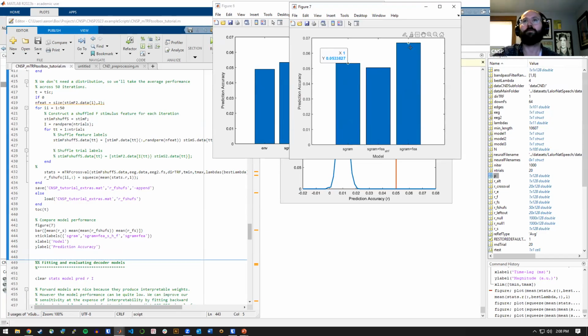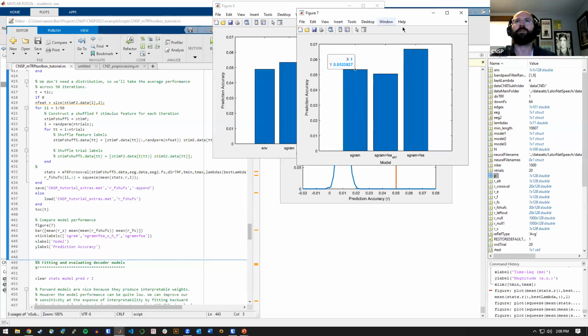So this spectrogram plus feature model obviously performs better than the spectrogram model, but when we add those extra nuisance regressors in there that are just shuffled feature model, it does get slightly worse. It's pretty marginal. Some people go up, some people go down, but generally this is about the same. So now we can compare these two if we really are worried about the number of feature parameters, and this will be a more fair comparison with respect to that.